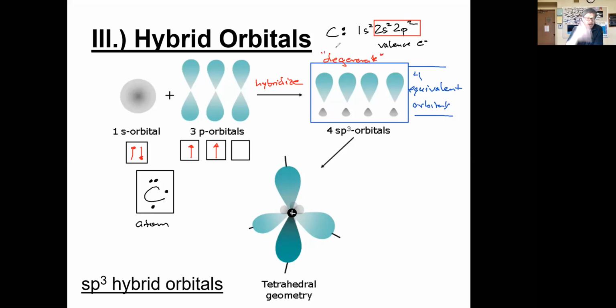And remember, with Hund's rule, if the electrons can spread out across an equal area, they will. Before, these 4 were not degenerate. Remember, the s orbital is a little lower in energy than the p, so the s orbital fills in first, and that's why the p's fill in here. But now that we have the hybrid orbitals, these 4 electrons can all spread out because all 4 of these hybrid orbitals are degenerate.